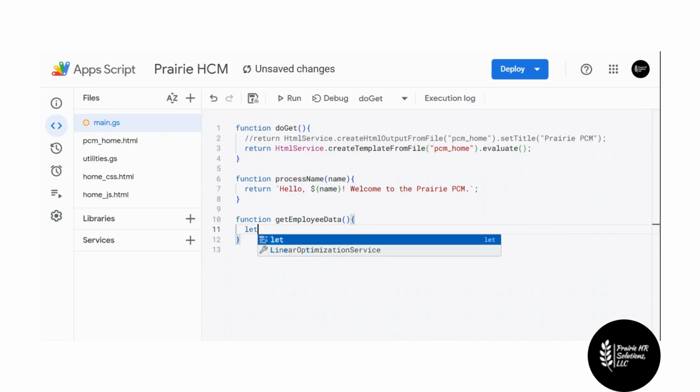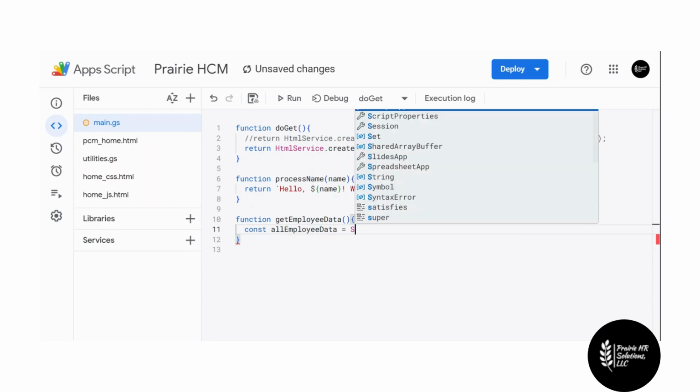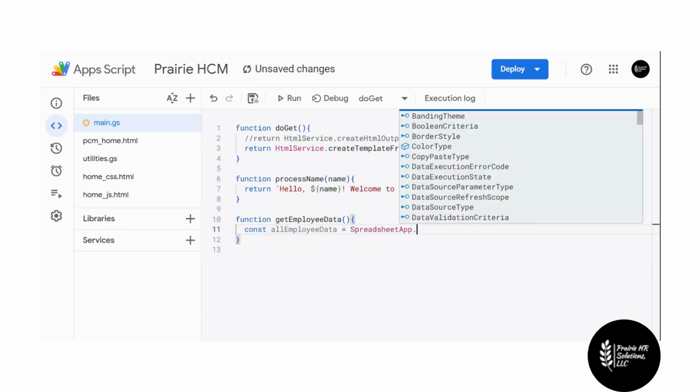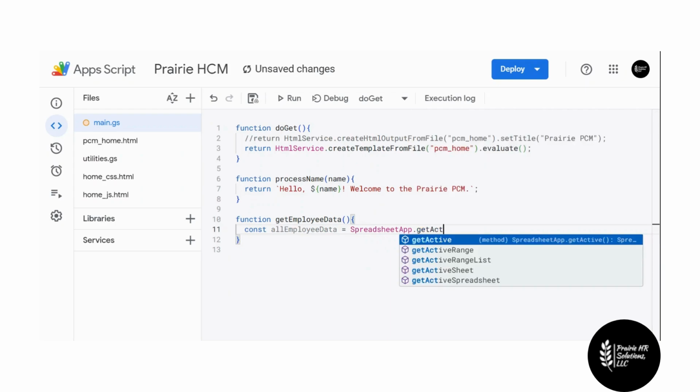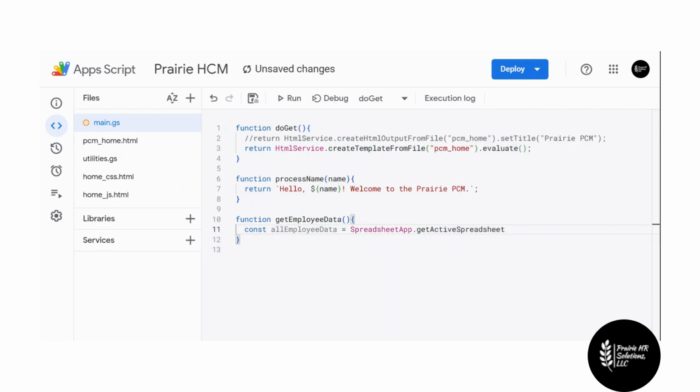So let's create a variable. Let's create a constant, and this constant variable will just be, let's call it all employee data. And what that variable is going to be equal to is our spreadsheet app. We want to get the active spreadsheet, because remember, this is bound to it.